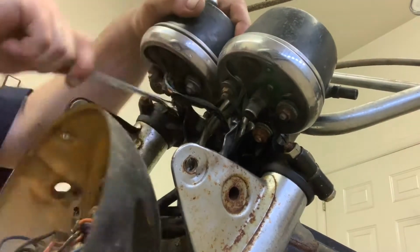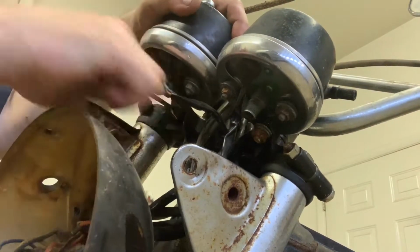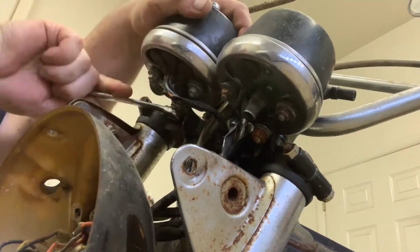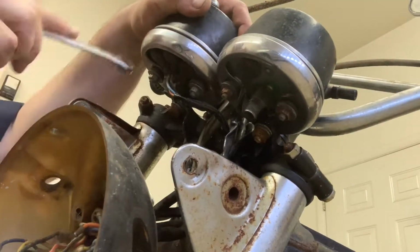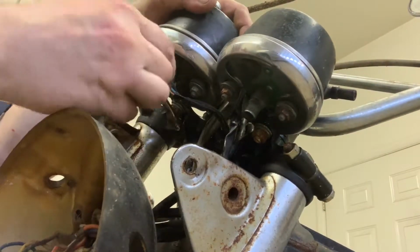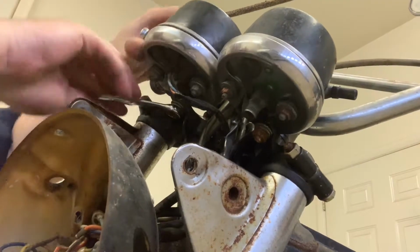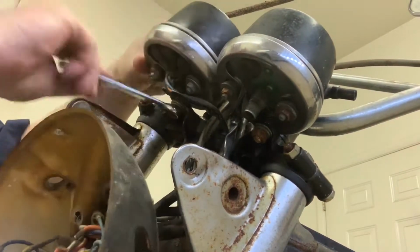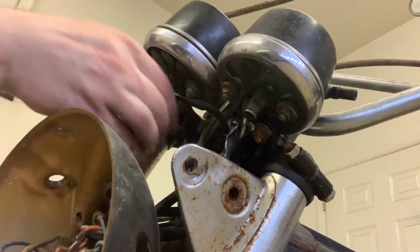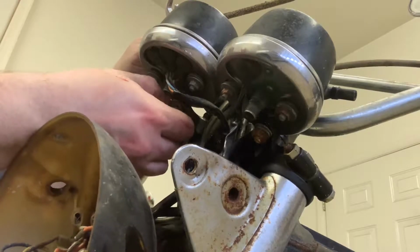This bike is really showing me that I got so lucky on my '70 CB350. I got so lucky with that bike. I thought I had some headaches with that bike, but it's nothing compared to how crusty this one really is. Again, pay attention to what's going on here. This gauge is going to pop right off once we get this bolt out. These gauges, I'm torn, man. I'm really torn as to whether or not I'm going to even try to rebuild this.